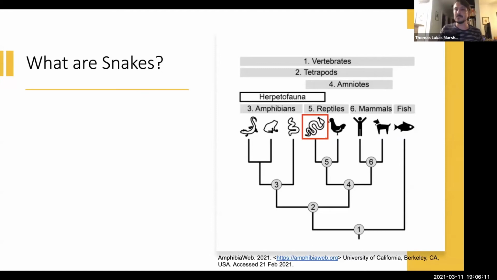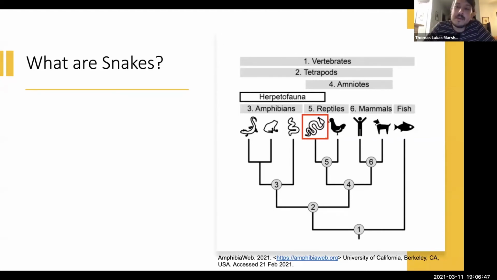So you can relate it to your own family tree. If you have siblings, you're more closely related to your siblings than anyone else besides your parents. And the reason is because you share a very recent common ancestor, your parents, right? So if you have someone else who's more distantly related, the common ancestor that you have between them and you is from longer ago in the past. So it's the same thing with a phylogeny, showing relationships between different groups of organisms.